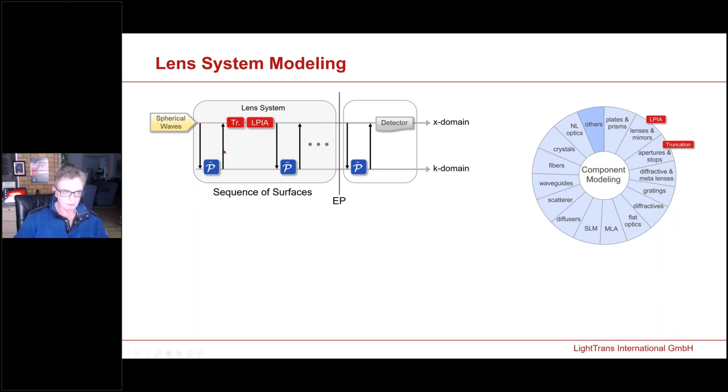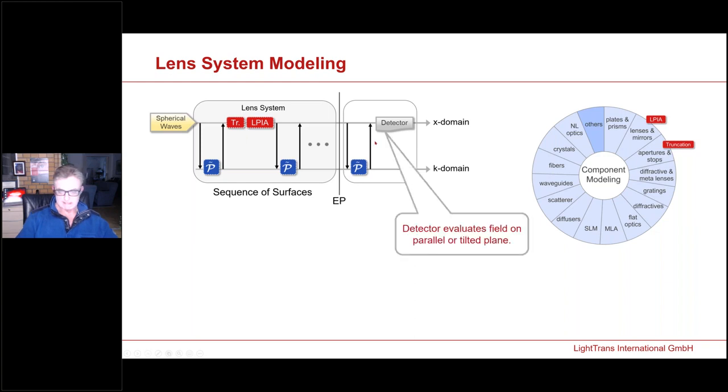So that means we have these two things, and they are combined. We have a free space propagation, that's the X domain, red is X domain, pointwise. Then you have a truncation, you have this modeling of the surface, then you go back, up, and so on, till you are ready. Then you are somewhere behind your lens system, doesn't matter. And then you propagate to your detector. So that's the situation. And they're all Fourier transforms here.